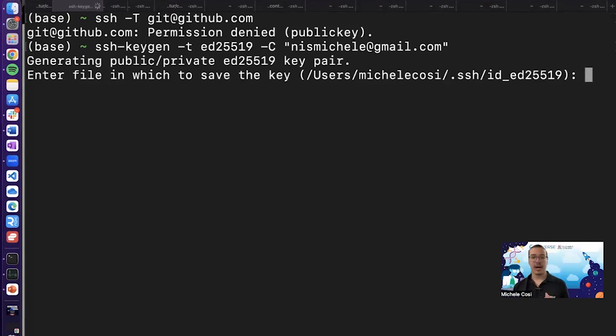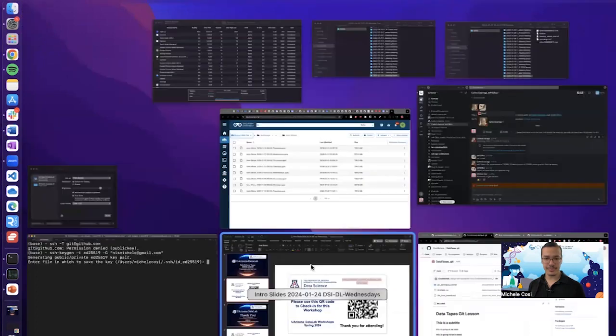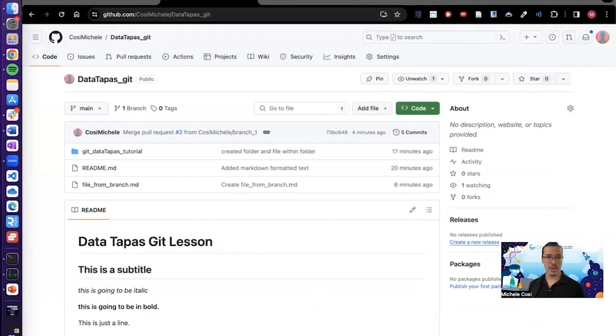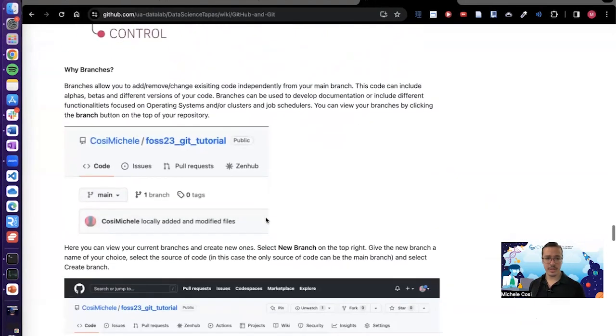Now, normally I would just press enter, but I do already have a key under this name. So I'm going to cancel this, but if you follow the instructions online, I'm just going to show you what it looks like.